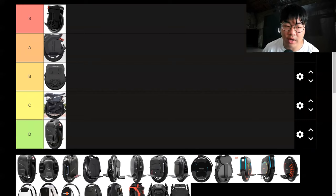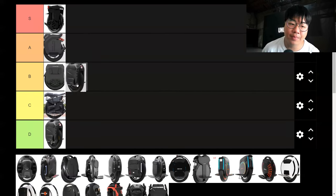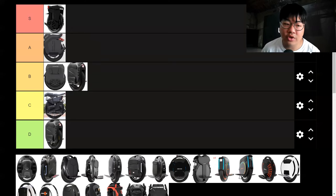I know New York City riders love this wheel. So I'm going to put this in B. It's just nothing special. But it does stay there because it still offers great torque, but really nothing all that special about it.